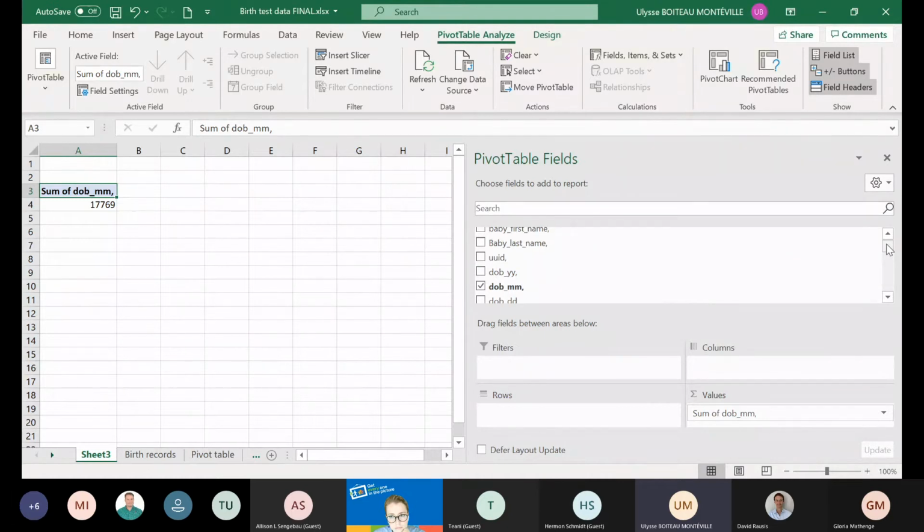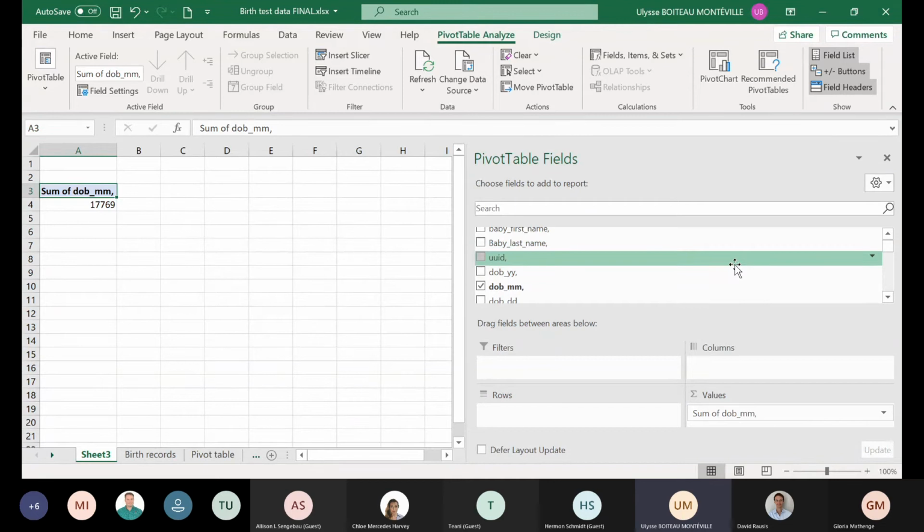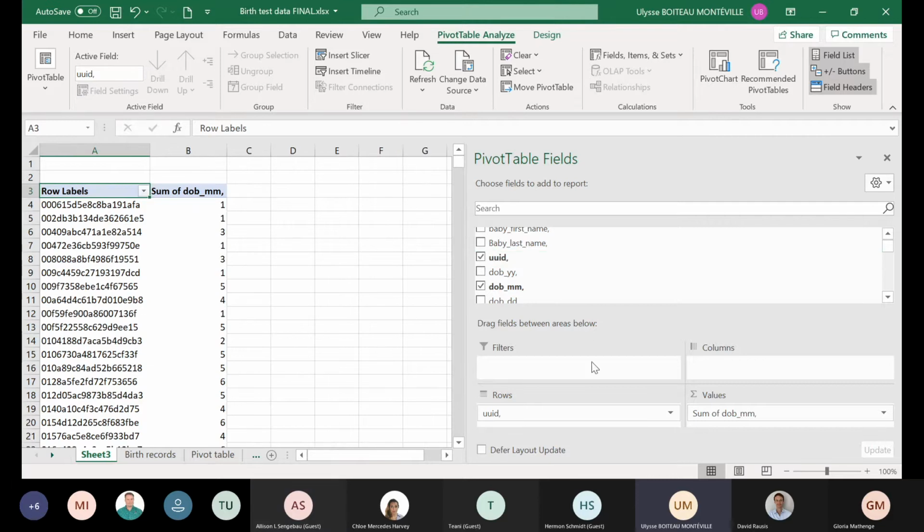I need to select another variable for Excel to properly tabulate, and this can be any variable as long as it doesn't have any missing values. It can be about anything, but it needs to have a value for each record, so that when Excel counts the number of records, it doesn't miss anything. In this case, I can choose this variable. But as you can see, on the left it doesn't look like anything yet.